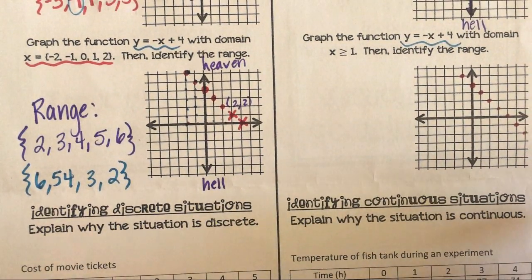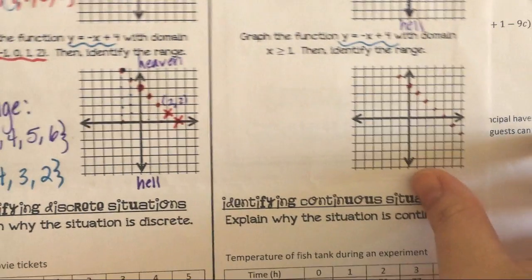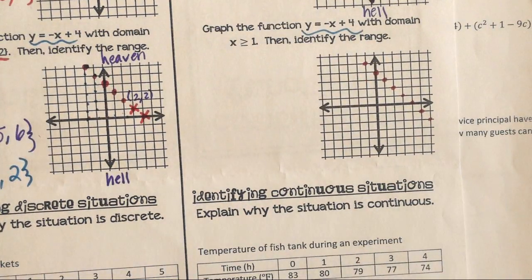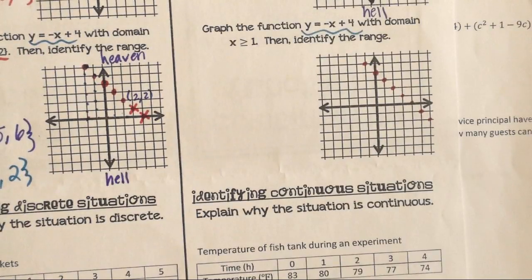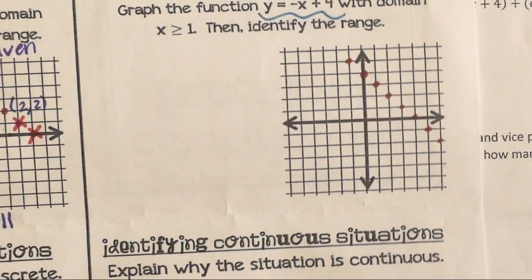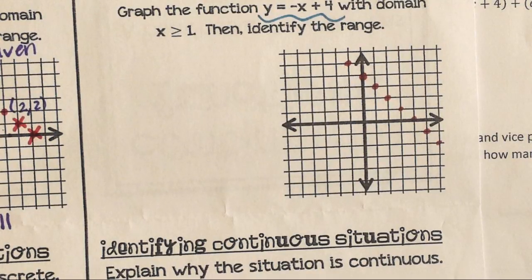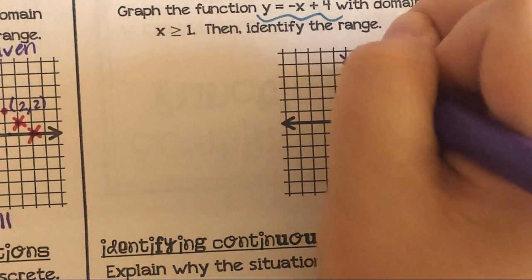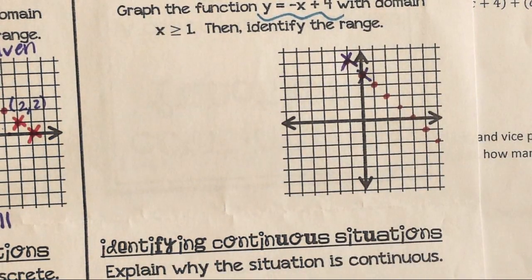Are there any questions on this one? Okay, and then we look over at this one, and again, Miss Compton's made a mistake. I did not pay attention to my domain. Greater than or equal to 1. So how many points do I have on my graph right now that are wrong? Let me zoom in for you. 2 points that are wrong. Did you say that? You may get a point, table 1. I shouldn't have that one there, and I shouldn't have that one there. I was supposed to start at 1, and I did from here on out. But those 2 points would have changed my range. So I need to pay more attention in life.